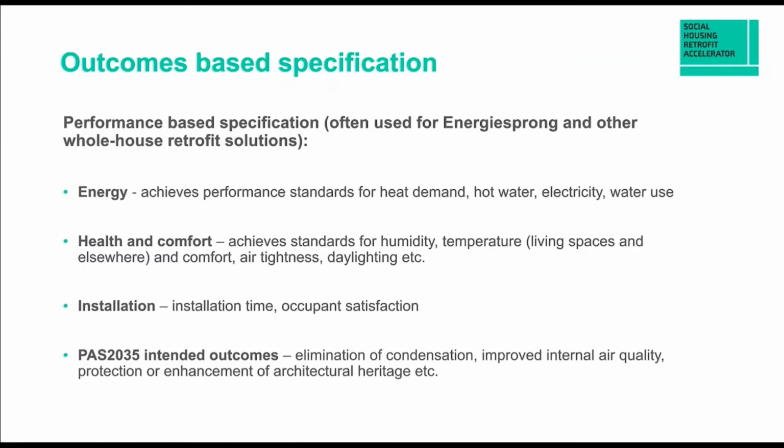So yeah, on energy, we might be looking for a performance standard that's in space heating demand. For instance, the EnerPHit target is 40 kilowatt hours per square metre per year. By comparison, a new passive house is 15 kilowatt hours per square metre per year. And EnerPHit, which is a retrofit passive house standard, is 25. So Energiesprong is sort of in the ballpark at 40, but still not quite as demanding as the EnerPHit standard.